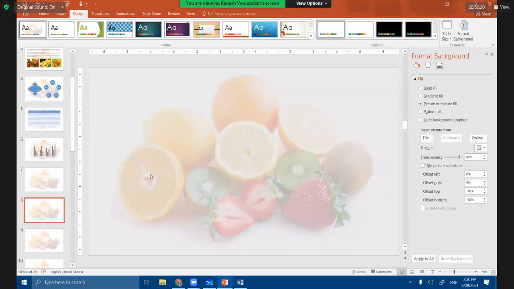Okay. So actually this is not an image. The slide backgrounds are fitted with the selected image. We can't move this image. We can't move this image or rotate or anything. The background image is set. Okay. We cannot move this background image. Okay.